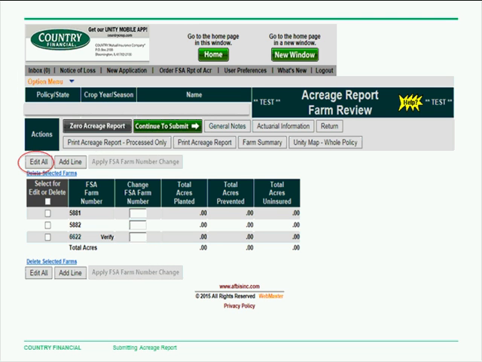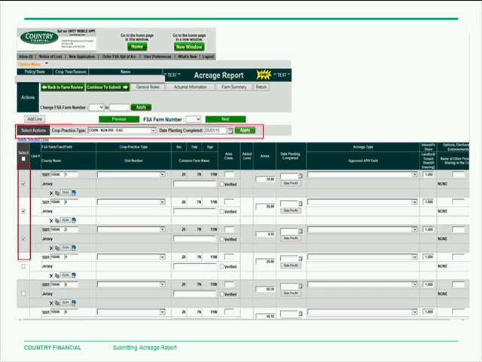Now that you have all your farm numbers in order, if you are ready to begin keying the acreage lines, click the Edit All button and you can get started here. What it does, it brings up for you all the acreage lines for that first farm number.